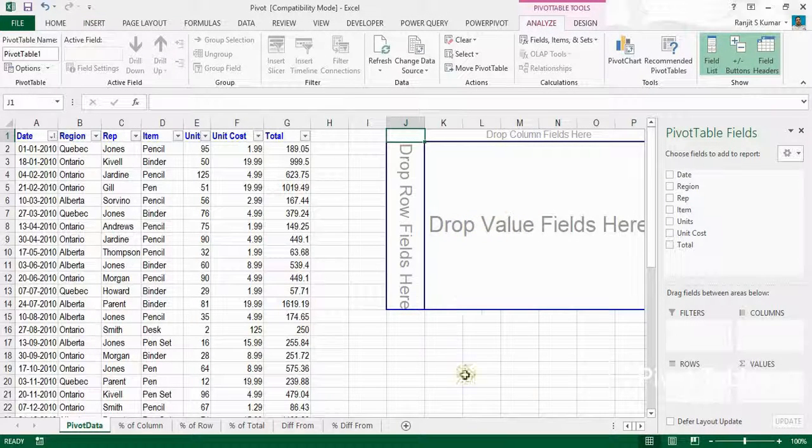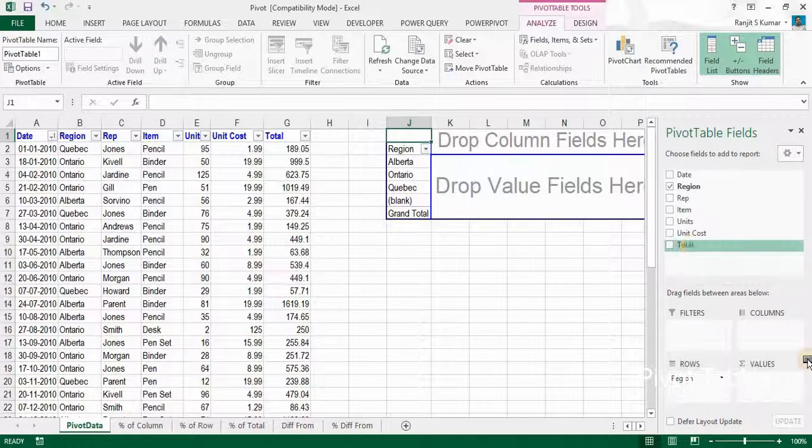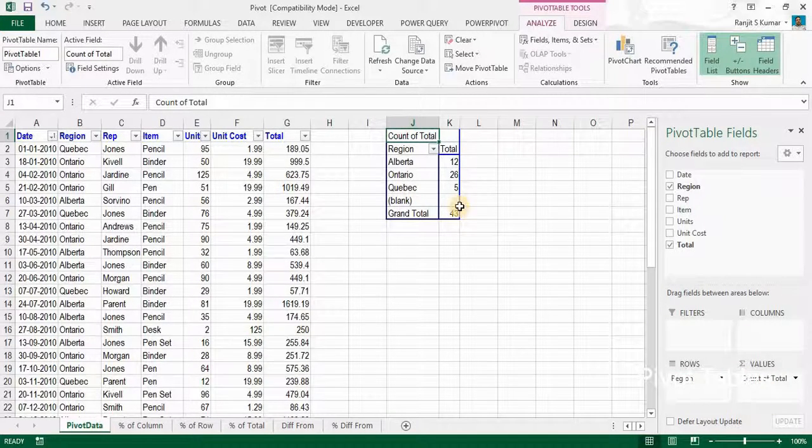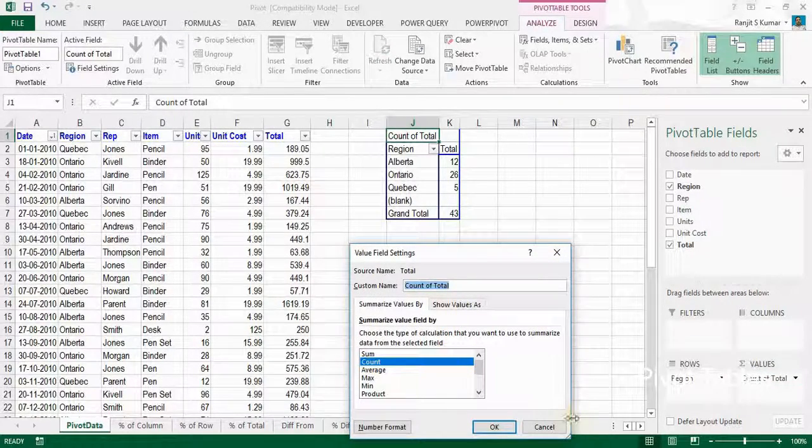As soon as I click on OK, a blank pivot table is created for me. I will put the region in rows and the total in values. So this will create a simple pivot table for me, which gives me region wise total sales.